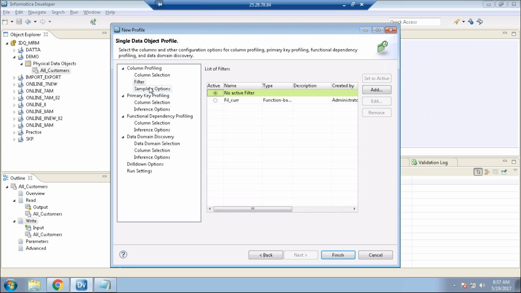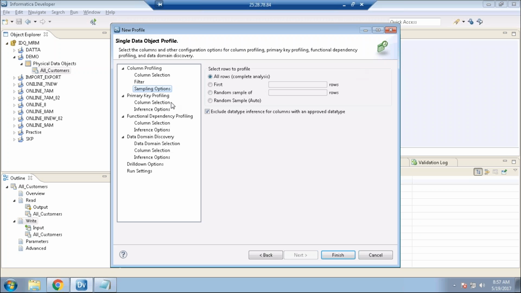Now we have another option called sampling option. What is sampling option? Sampling option means it selects the number of rows to profile. All rows means all the records present in the source file will be included as part of profiling. First means you can select the first 100 or 1000 records for the profiling.